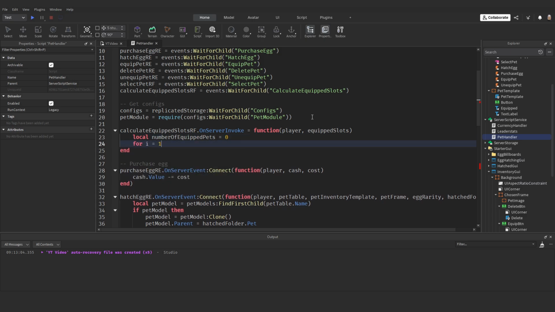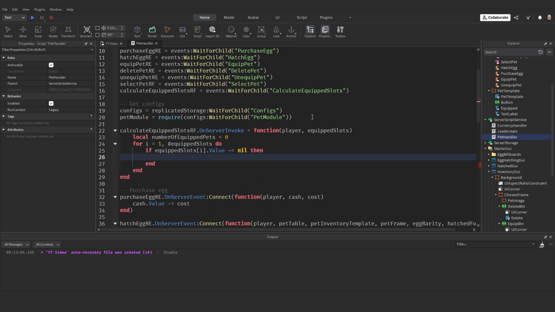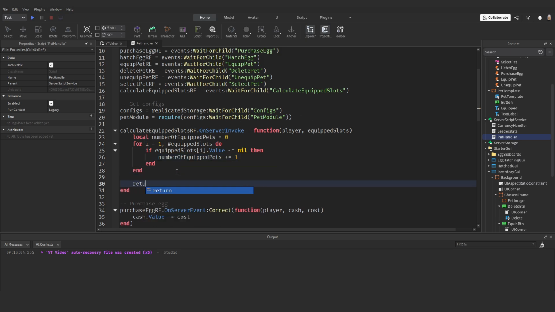For i equals 1, comma, the number of slots, do if equipped slots square brackets i dot value is not equal to 0, then we know there is a pet in that slot. So we can say the number of equipped pets plus equals 1. And at the very end, we'll just return the number of equipped pets.